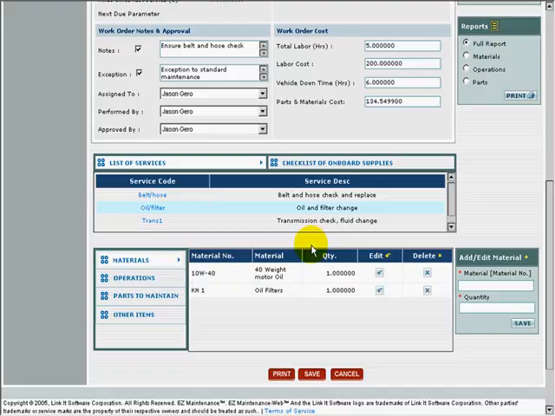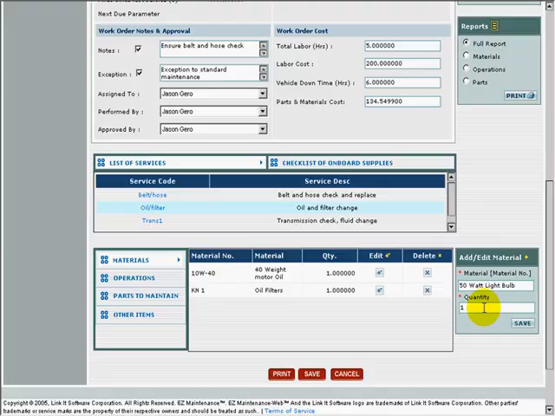To add a new material, use the Add or Edit Material box to the right to add a new material to the list. First, enter the name of the material you want to add. Do this by clicking in the Material box and typing in the name. EasyMWeb will automatically generate a drop-down list for materials in your inventory whose name matches what you've typed so far. When you see the material you want to add, then click on that material in the drop-down list. Then enter the quantity of the material you want to use.